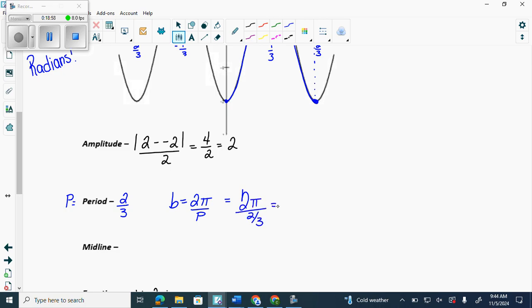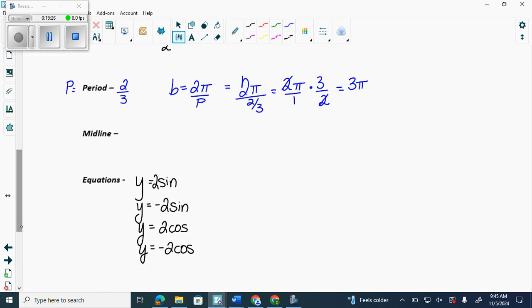So I'm going to get 2π divided by 2/3, which is a stacked fraction. So instead of dividing by 2/3, I can multiply by 3/2, which is 3. Can you put fractions in your calculators and get them back out? Yes, if you don't put in the what? The π. The moment you put the π in, fractions will never come back. So this one's 3π. That's my b, so I go 3π. Bless you.